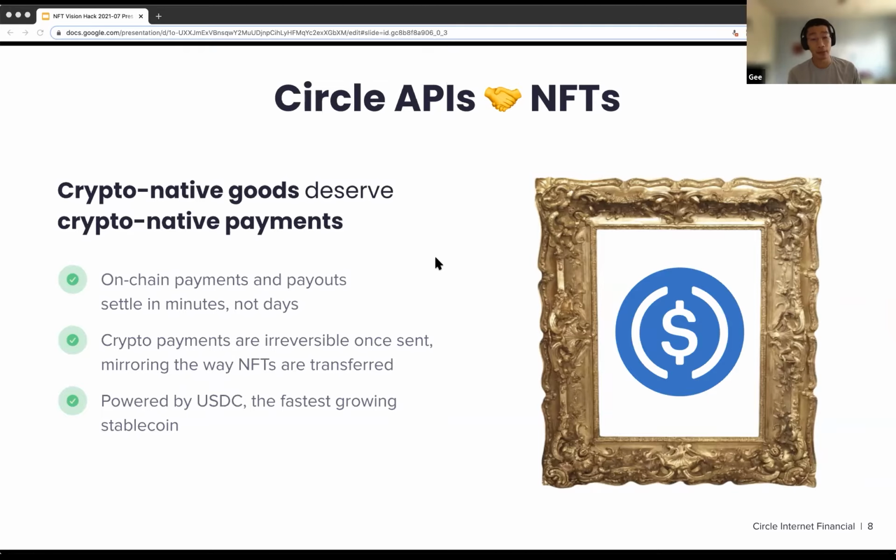And lastly, I think a huge benefit of the USDC payments that we allow you to build is that they're denominated in USD. You can essentially combine on-chain payments with a really consumer-friendly way to price things. Of course, not to say anything against ETH or BTC as a payment mechanism. Those certainly have their demographic and their value for crypto-savvy audiences. But as you look to expand your user base, I think using USD pricing unlocks a lot more people.